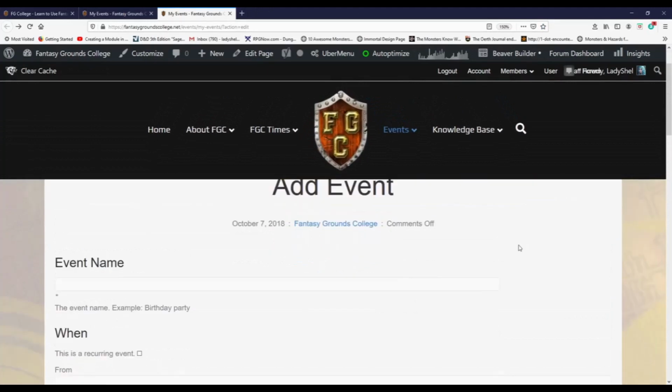Add Event. What you want to do first is put your event name in this box. I've already created an event and it will come up if I start to type. I want to explain a little bit about the coding that's in this. In the brackets in the beginning, you see it says D&D 5e. That is because that is a rule set that I'm going to be teaching character creation in. And then the actual class is named CC 101. So that's what those characters mean. And then character creation, that's pretty easy to figure out.